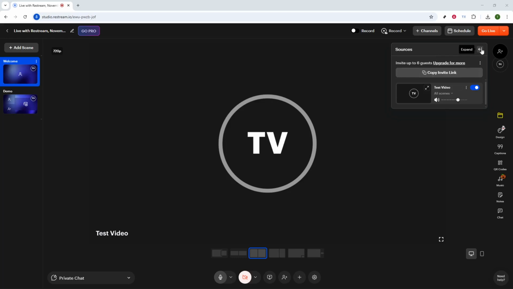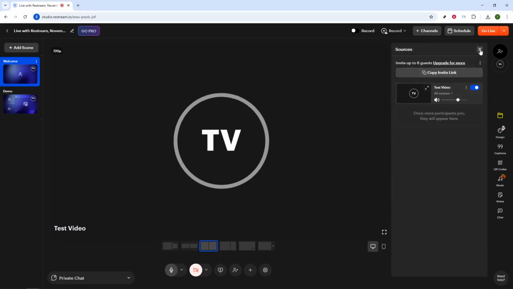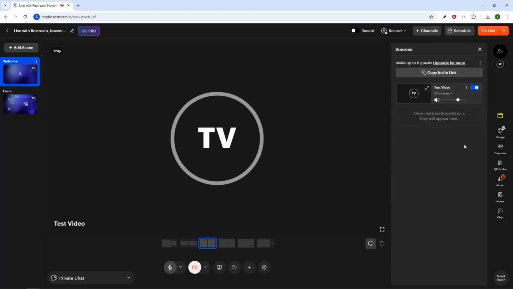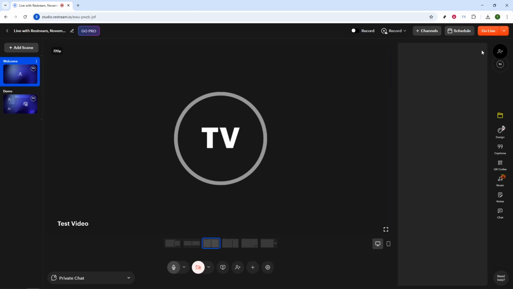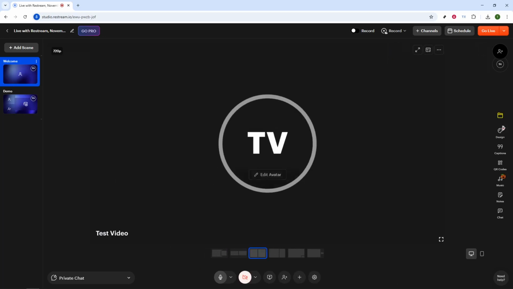To bring your guest into the spotlight, you simply, as a host, have the power to toggle them on, making them visible on screen for your audience to see. Once on screen, you can interact with them seamlessly. If at any point you need to remove them from the visual stream, you can toggle them off, effectively keeping them backstage but still connected to the session.